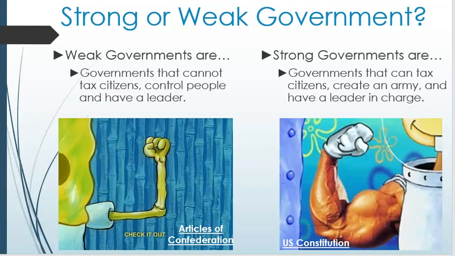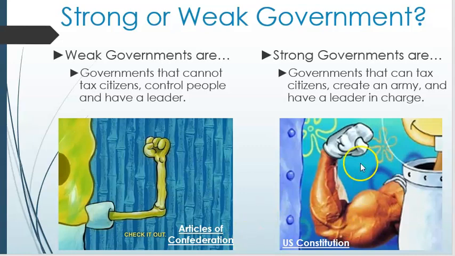And basically what I'm showing you here, and this is a little peek into next week, during the Revolution and for a few years after, we have something called the Articles of Confederation. That's our first system of government, and it's weak. I want you to think of weak SpongeBob arm. And then later we will have to develop a new constitution, a new government that is stronger, so we can actually govern ourselves better than we could before.